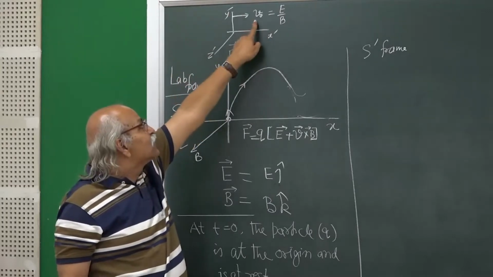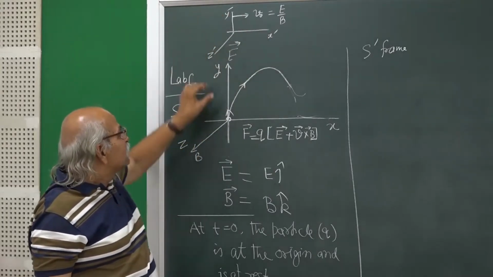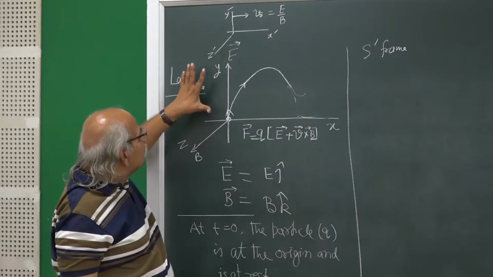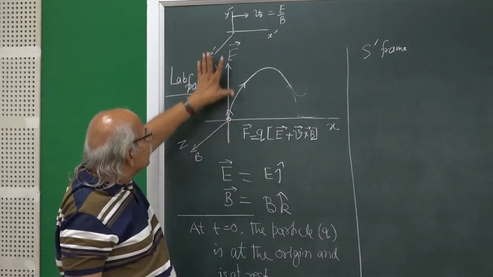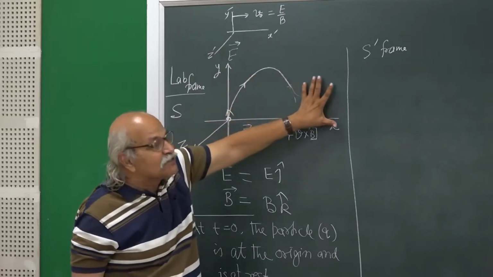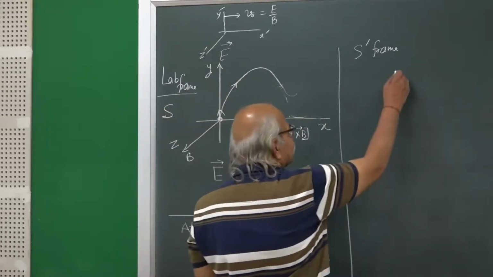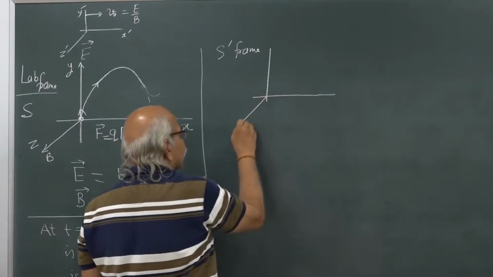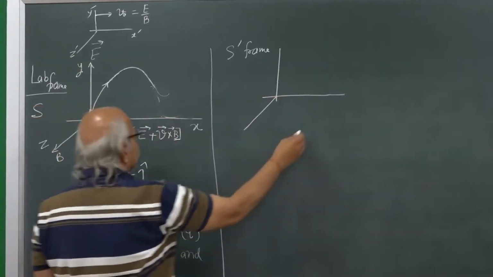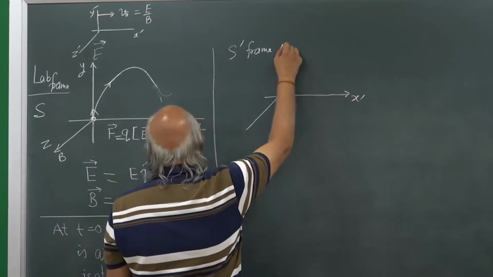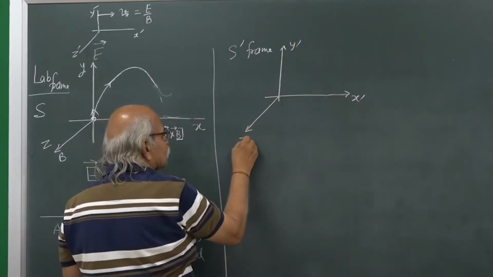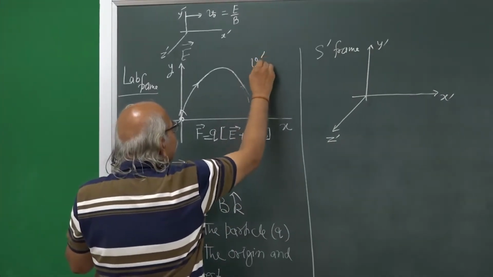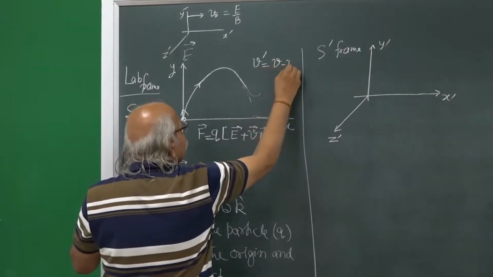We choose this as the velocity of S prime with respect to S, and remember this origin is here, this axis is here, this axis is here, and so on, but this is at t equal to 0, and after that this frame will slide and go this way. So that is our S prime frame, and in S prime frame, let us see what is the situation. In S prime frame, this is our X prime, this is Y prime, this is Z prime. So if this is velocity V here, then this V prime will be V minus V naught.